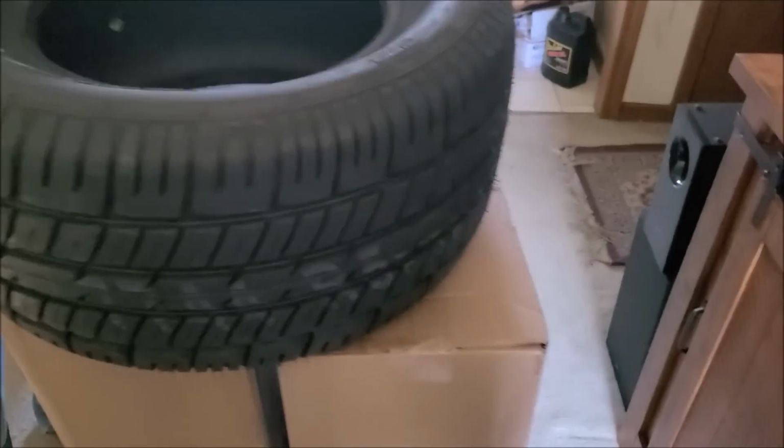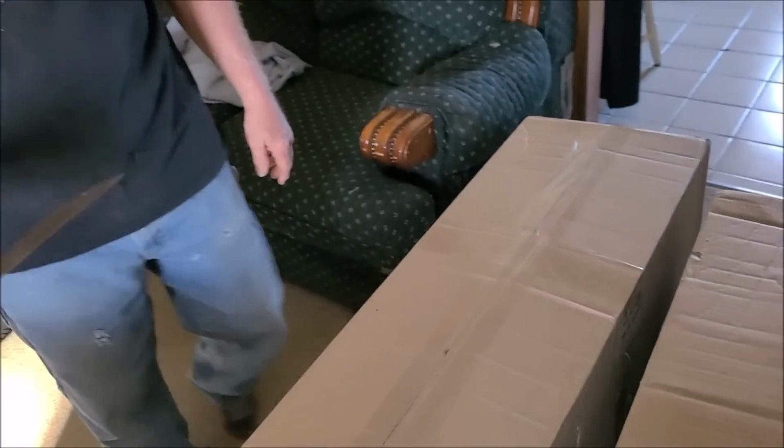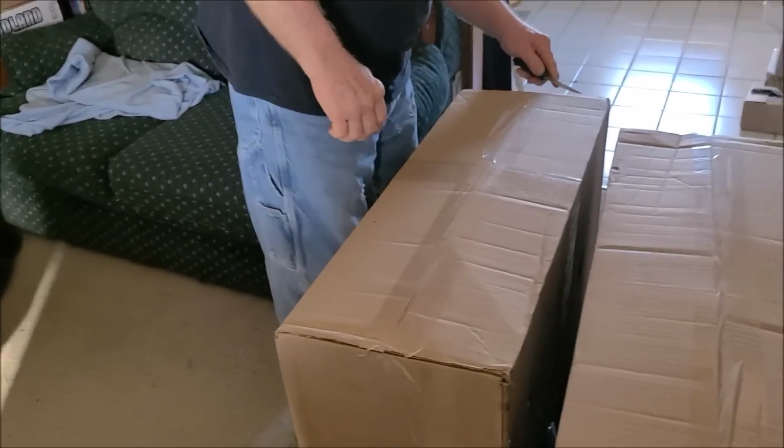Yeah. And I think those, the way the boxes are kind of shaking, I think those are your front ones. We could get those mounted. We could. Well, I'd rather get it all done all in one whack. I wonder what another box is. I don't know. Was that a different delivery guy? No, it's the same guy.